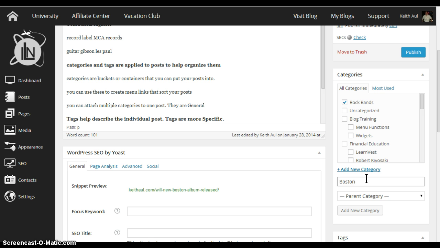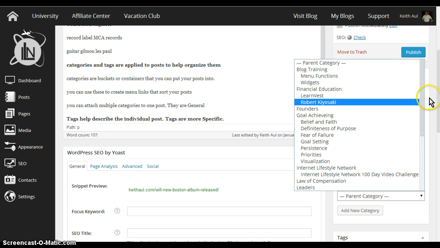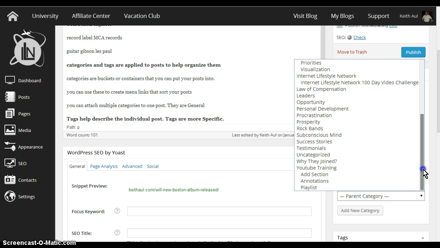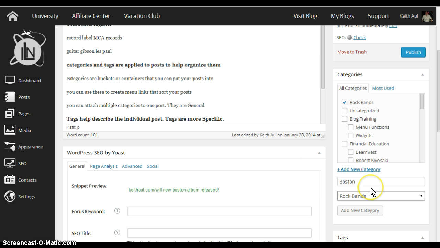Now, Boston is a rock band. So what I'm going to do is I'm going to take the parent category of rock bands, and I'm going to associate that subcategory Boston under rock bands. So if you look up here under my category widget, I'll have rock bands and then Boston underneath it.